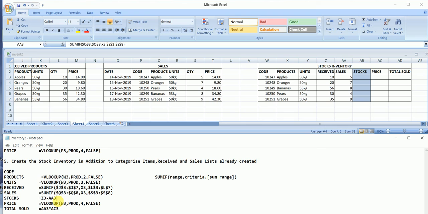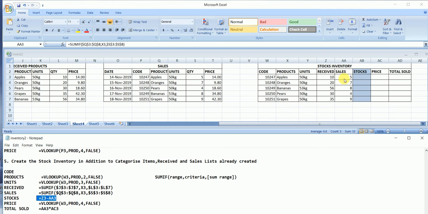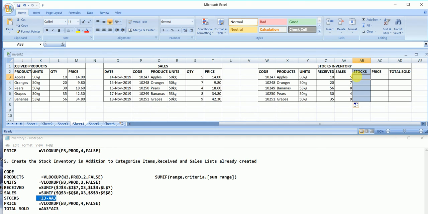Then stock. If you know the quantity that you received and the quantity that was sold, then the stock will be what is remaining. So it will just be this minus that, cells Z3 minus AA3, and that returns the value for you.